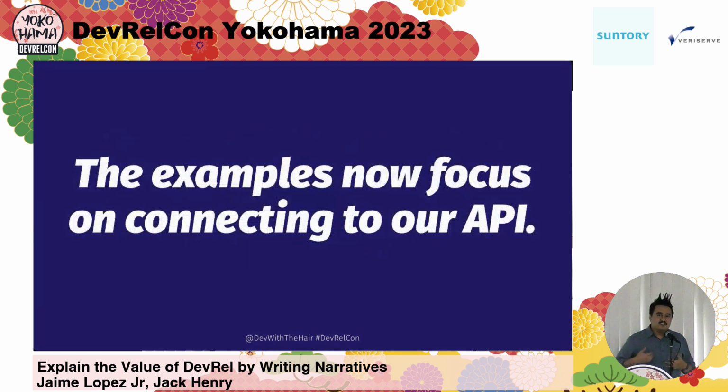With one more sentence, we could help explain a little more of why we did this and the impact. Like, examples now focus on connecting to our API. So maybe we'd come up with a really cool idea for getting started, but it turns out there was just too much cruft at the beginning; actually, they don't need to set up this entire project.